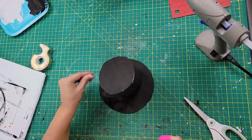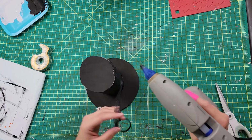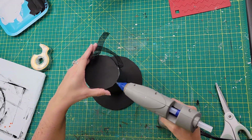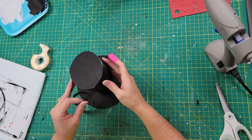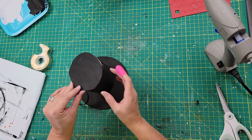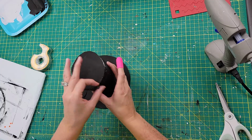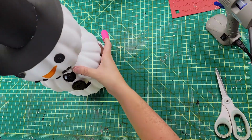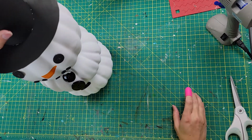It's kind of see-through, but it's kind of sparkly, and I felt like it would be perfect for this, so I just went along and hot glued that right around the edge there. And I love the way it almost gives it kind of a shimmery, snowy look. I love it. Then after that, I just hot glued this onto the pumpkins.